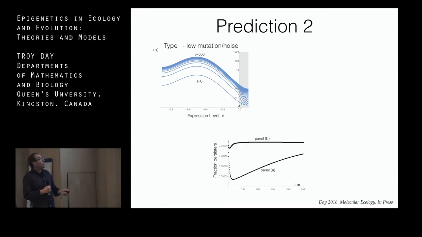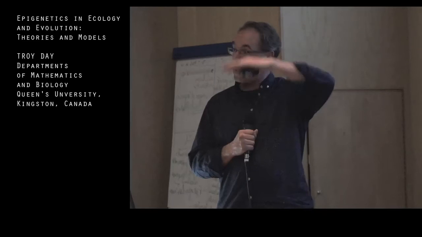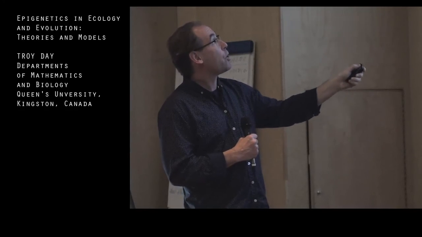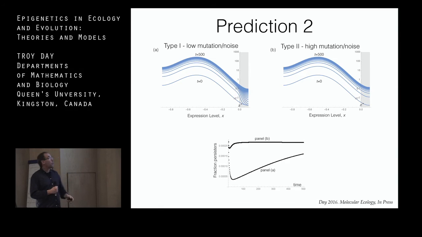You can imagine if there was a high degree of mutation or a high amount of noise, then you're kind of homogenizing everything very quickly before the size of the population changes much. And so you basically generate a curve that looks like this, and then the curve with that very same shape just slowly moves upward as the population reaches an equilibrium population size, and that's this top line here. Essentially, you get a constant fraction of the population made up of persister cells throughout the entire growth cycle of the population. And again, it's just due to a combination of adaptation and rapid mutation and noise in this epigenetic component of inheritance.